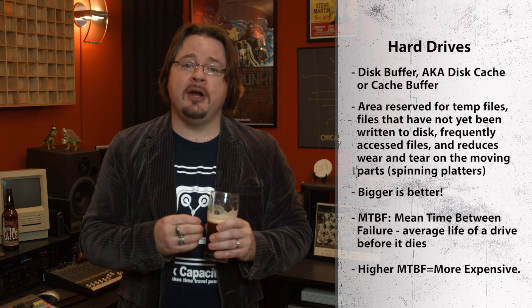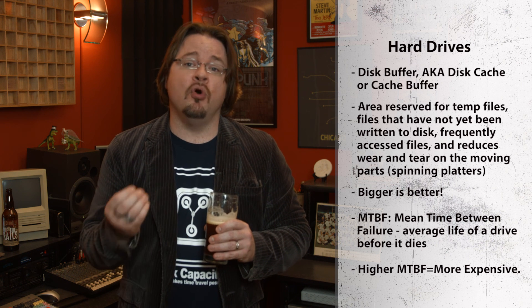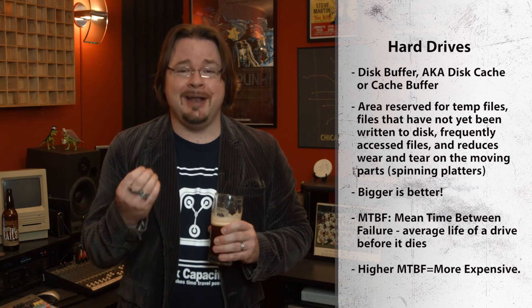Lastly, we have MTBF, which means mean time between failure. This is muy importante. The lower the MTBF, the less robust the drive is compared to others with enterprise branding. This means the drive may fail earlier in its lifetime of expected use, compared to an enterprise class drive with a higher MTBF. This also comes at a price premium — sometimes better parts, higher tolerance, and more strict QC. If you want the steak, you gotta pay for it, lest you get ground chuck.